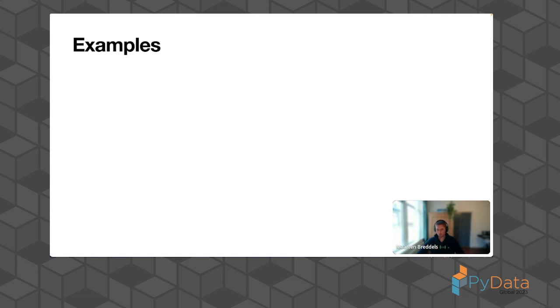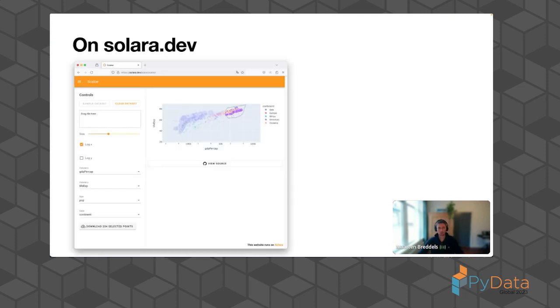So just to give you some examples, to get an idea how you can use Solara. The Solara website itself is written in Solara, and it also has some larger demos. Here's a relatively simple but interesting example where you can upload the data sets, make a lasso selection, and then download the selections you've done. It demonstrates some of the very often requested features of uploading and downloading.